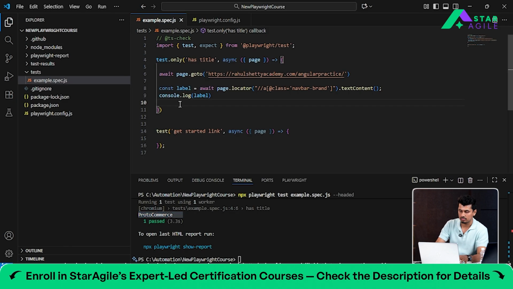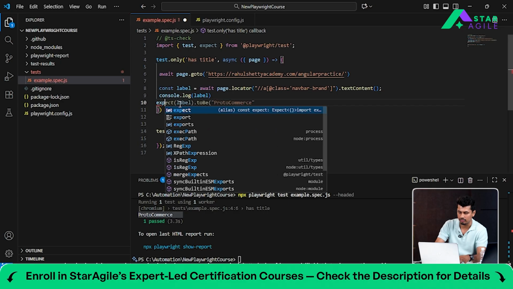Now as a part of assertion, we will use the expect keyword.